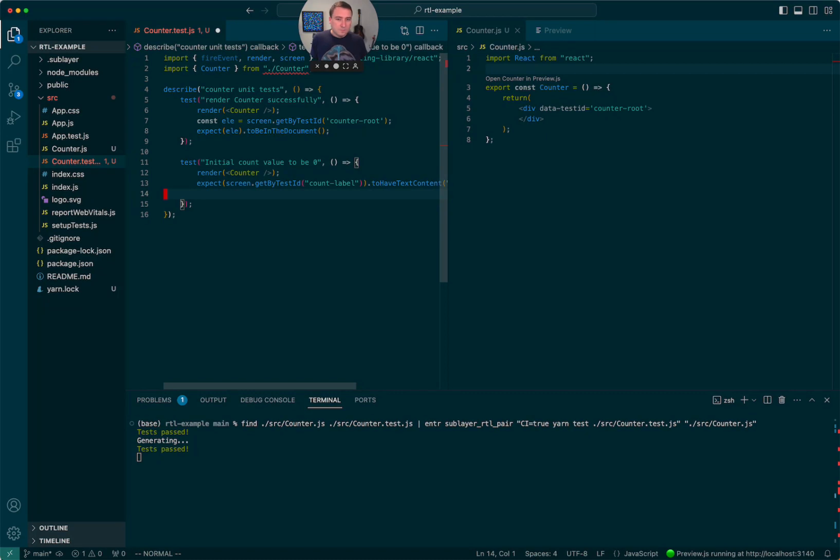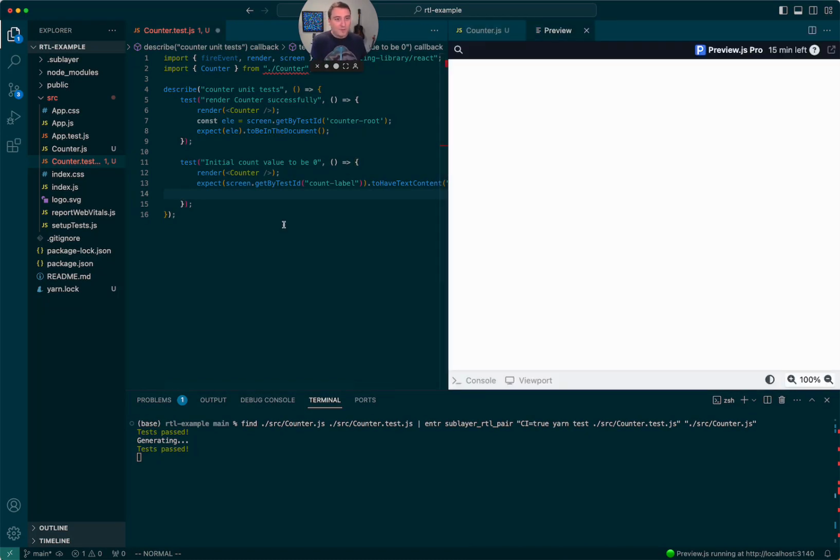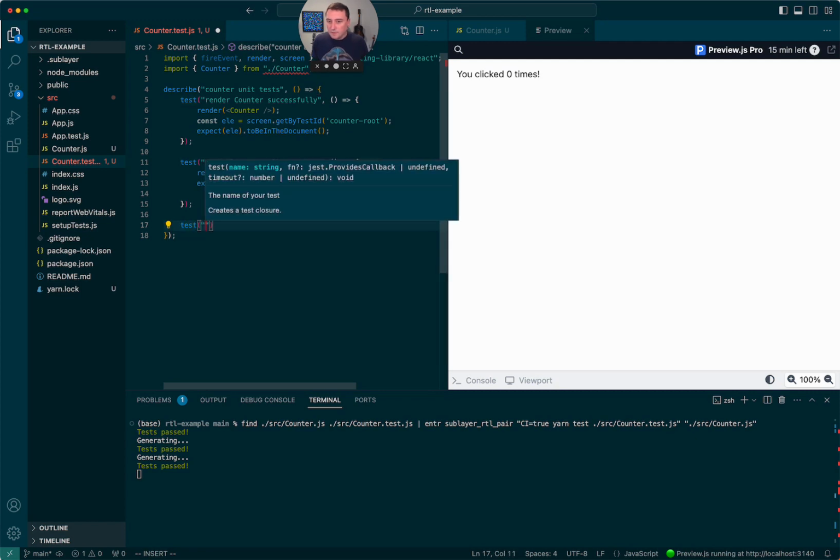And so seems like a reasonable test. We actually don't even care about looking at the React component now. We can go ahead and save this file, which will generate additional code, and we should see that component pop up. You clicked 0 times. Still kind of plain, but let's make this a little bit more interactive.